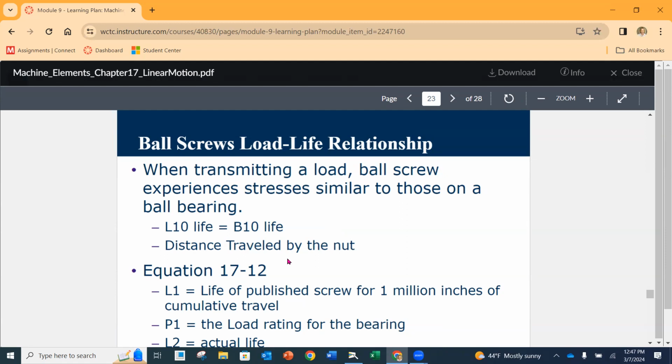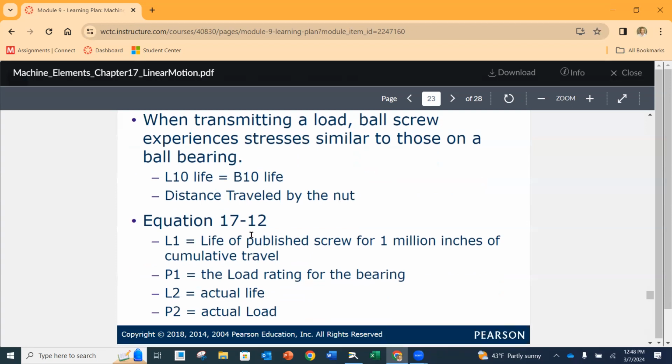So like 1,000,000. Now I'm second guessing. I forget, was it 1,000,000 inches or linear feet? Dang it. Now I'm mad at myself. 1,000,000 inches, rated travel life. Okay. I wasn't sure if it was inches or if it was feet. Inches seems like not that far to me for some reason. 1,000,000 inches doesn't seem that far, but I don't know. Maybe you can speak to that, Ryan. 1,000,000 inches.